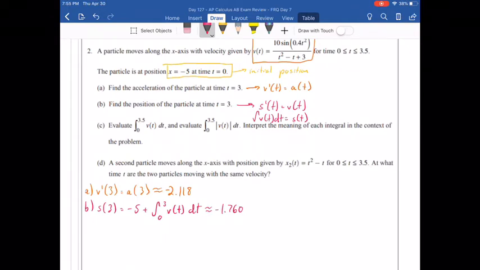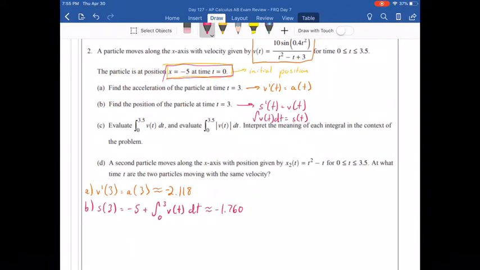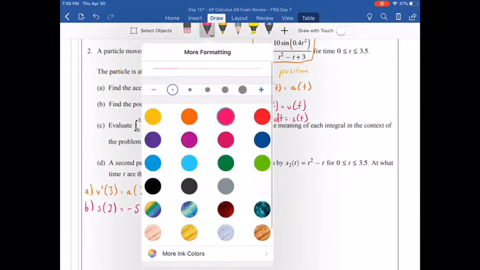want to make sure you remember is to take into account the initial position, or that initial value. We've seen problems where it gave us the starting point, and we do have to take that into account. And if you know how to plug this into a calculator, you have your answer. Simple as that. As you can see, not a lot of work so far for A and B.